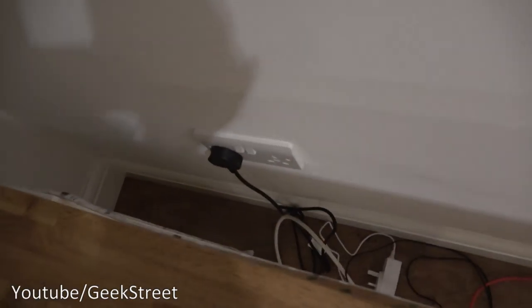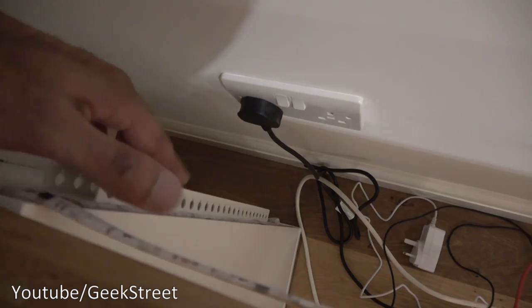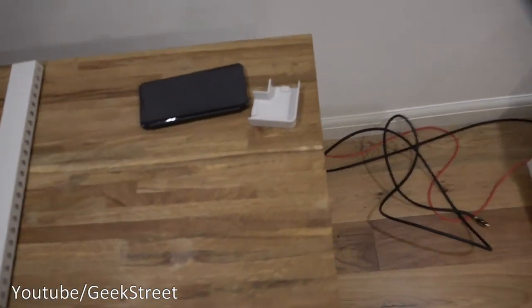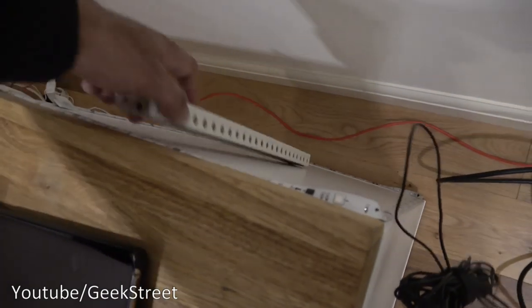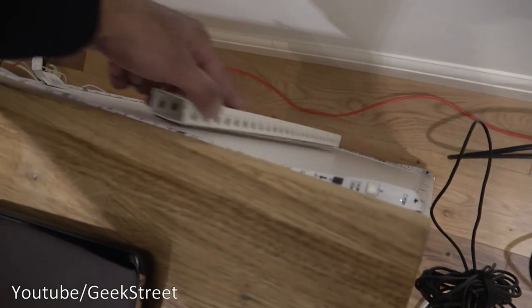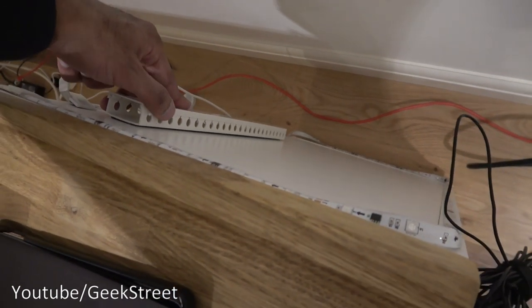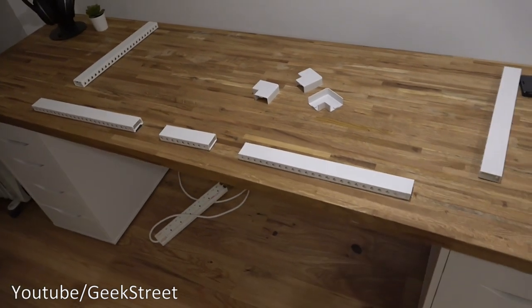Now at the back, my power strip is just over here. And that can run, if I can show, just down here. So I can have the cable coming into the side and popping straight down. And my Ethernet's coming from the other side. And I'll put another strip coming around here, perhaps. Let me see, maybe best just to put it as close to the edge as possible. So that's what I plan to do next. So let me start sticking those bits on.